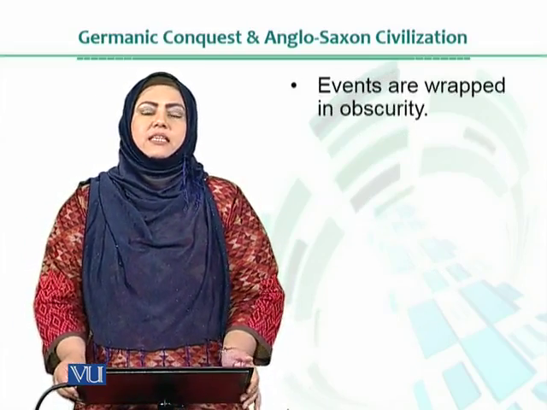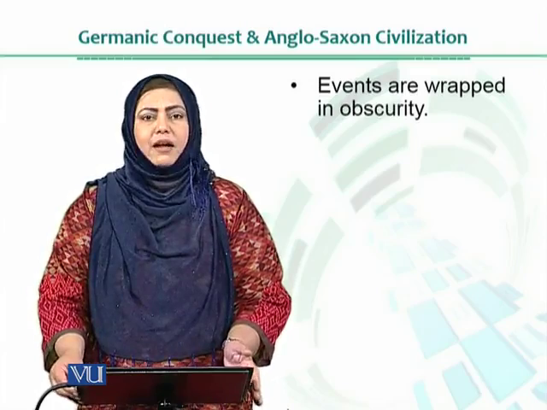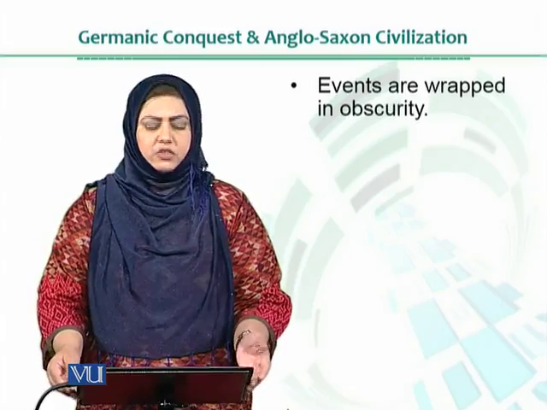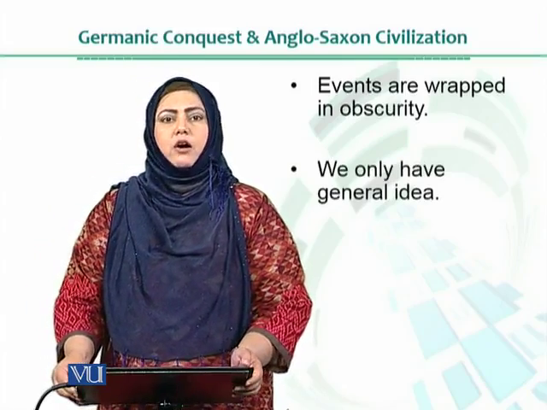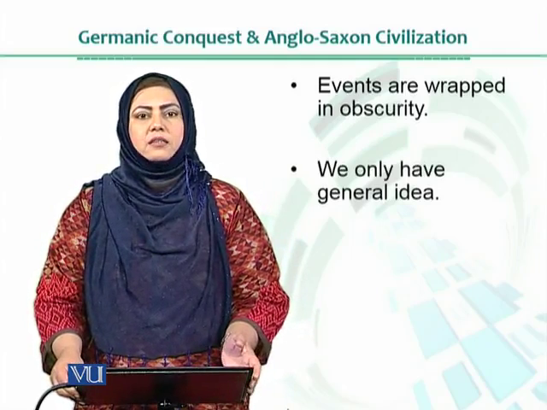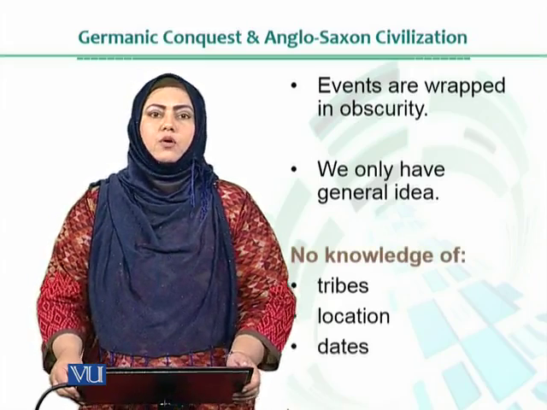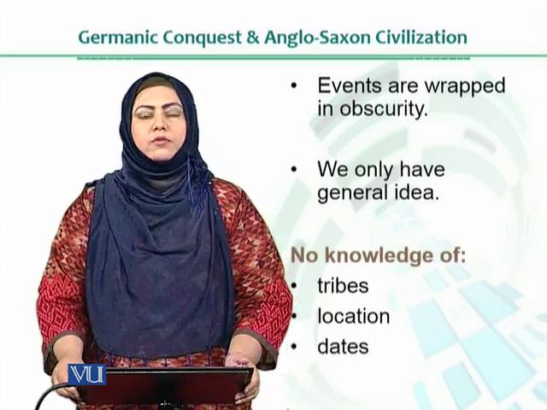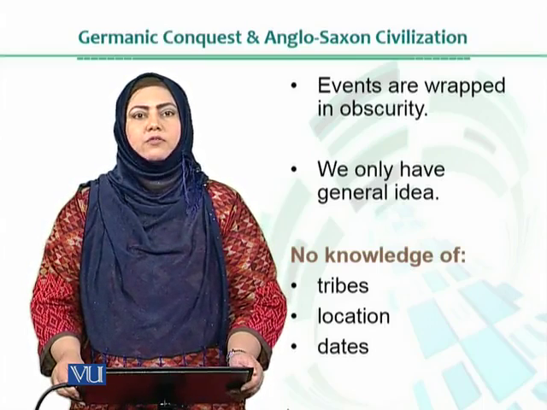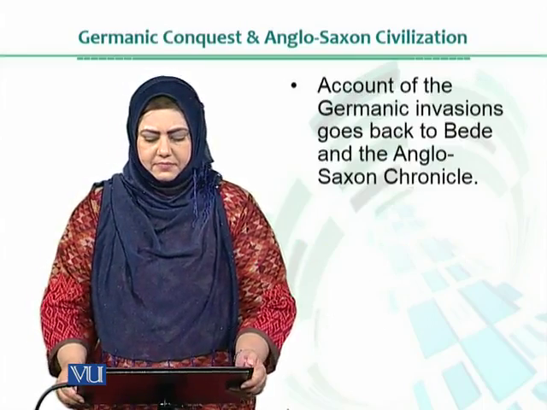If we try to trace the history of this migration, we do not find a lot of records of it. In fact, the events of those times are all wrapped in obscurity. They are not very clear to us. We only have a general idea of what would have happened, that these groups or tribes would have entered this land and settled at certain places. However, who exactly were these tribes? What were the exact locations where they came and settled? What were exactly the dates on which they traveled and settled? We do not have any knowledge of all that.